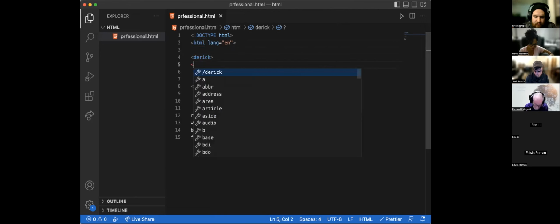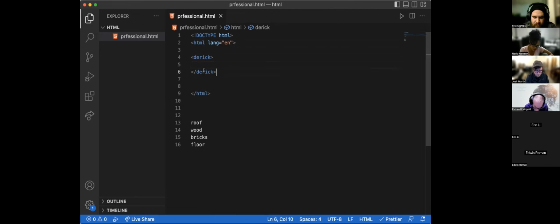All right, so if I need to close this, as you can see, right? If there was a tag named Derek, I open it like this, and I need to say I'm done describing the Derek guy, so I have to close it by putting a /. In that same way, we have HTML here, and then we have HTML at the bottom where it is being closed with a /. If I don't put a / here, the page might break. It would be expecting me to close it.